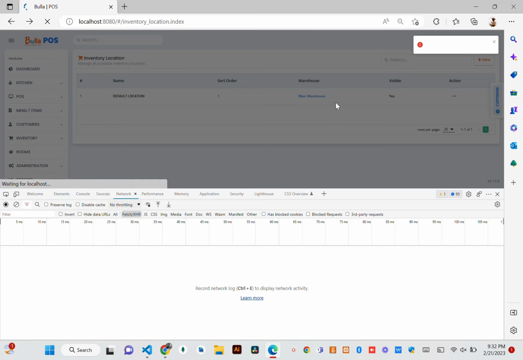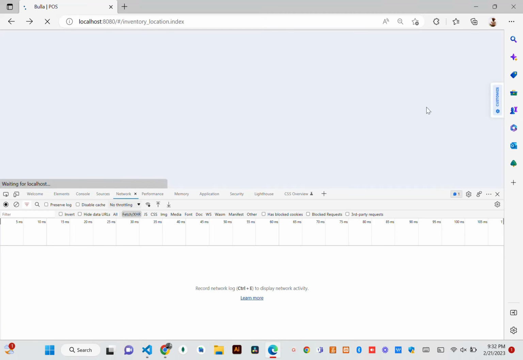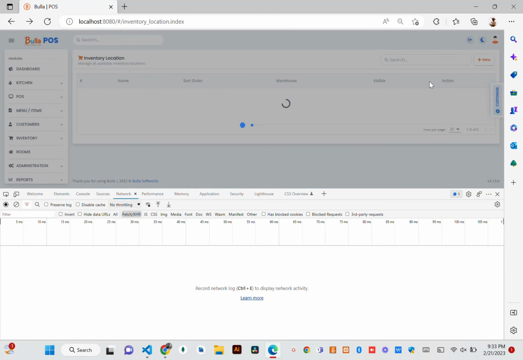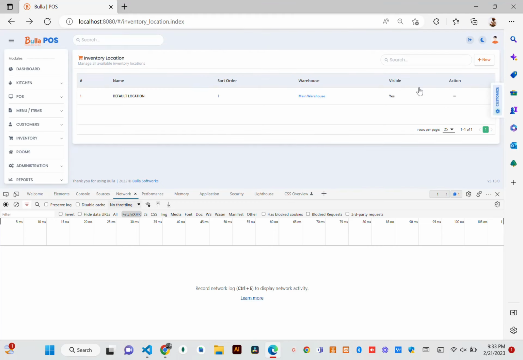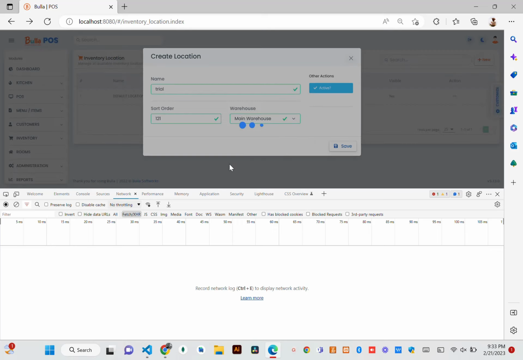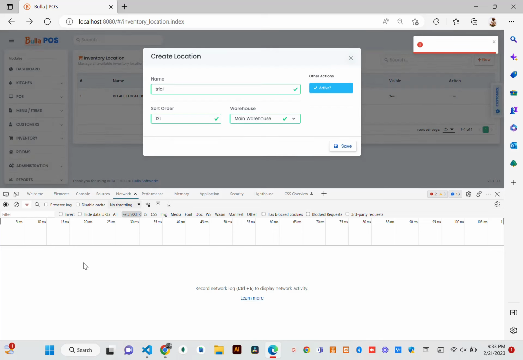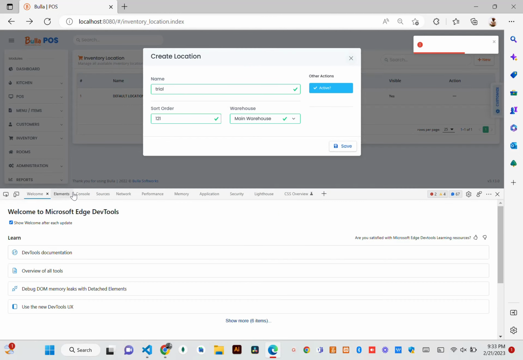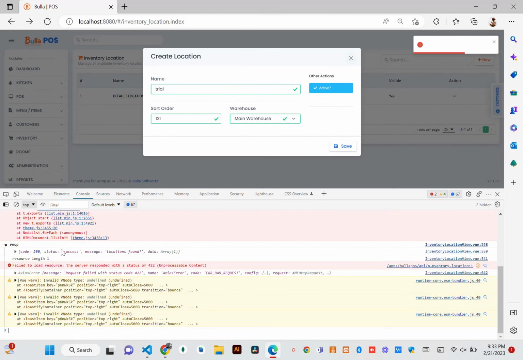So that's it. Let's go back and try to use that API now. So I'll reload my page and then I'll try to push that API. Once we do the add, you can now do the edit. I'll just show you one thing that we need to change. So in here, I'll just say trial, and then I save this. If I save this, something needs to happen, but it's not happening. Why? Probably because we have one of our validations failing for some reason.